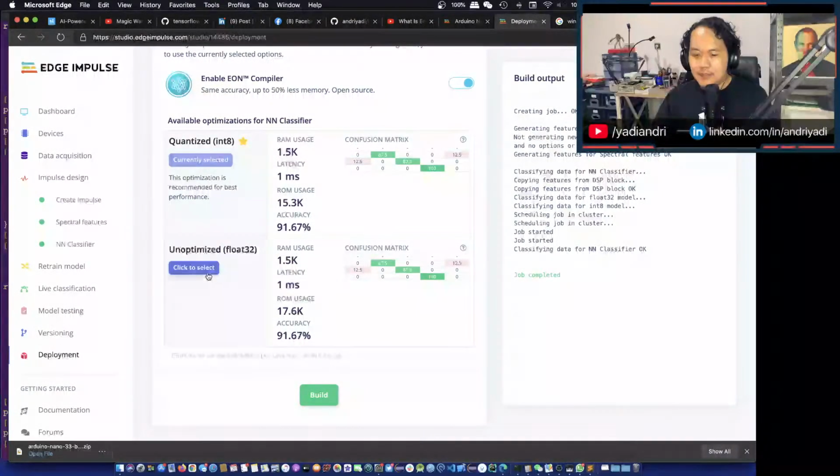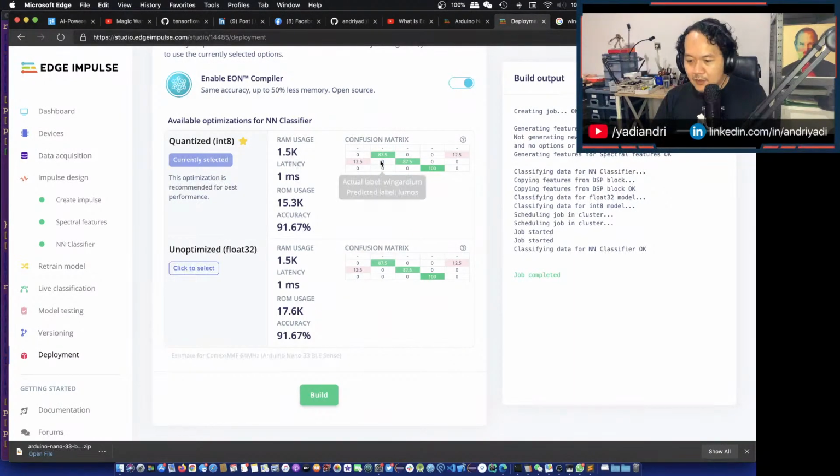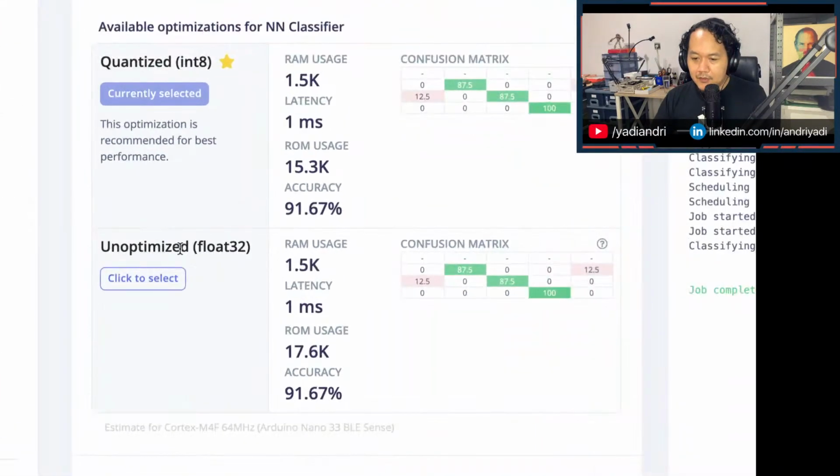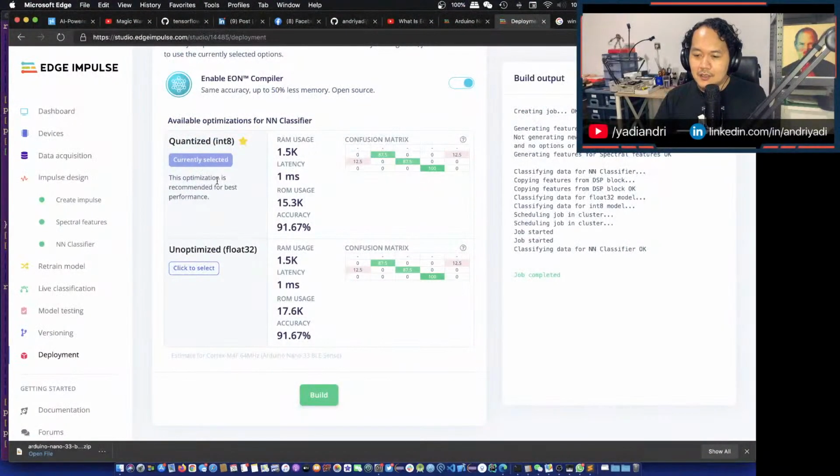Or you can stick to the unoptimized one, which still uses float numbers. And as you can see, there's not much difference, right? Whether you use quantized or unoptimized, the confusion matrix is quite, I think, actually the same, right? So obviously we select the quantized version of the model.